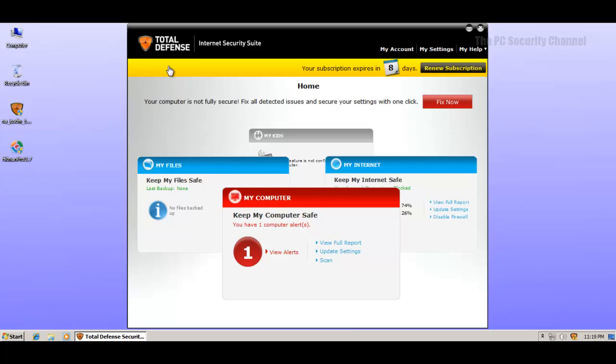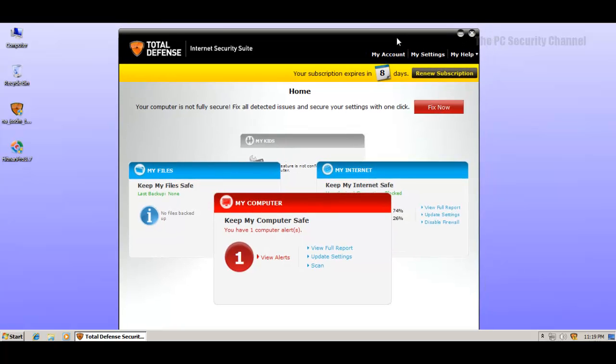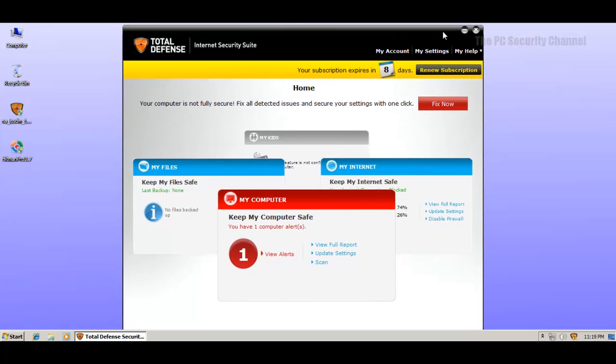So I think it did prevent some infections. I mean, it did prevent some infections from totally destroying the operating system, but there is no way I'm going to install this on anyone's computer. It's just suicide, basically, to pay for a payware security suite, and then get infected by hundreds of pieces of malware. It's just a terrible experience. So I do not recommend buying this at the moment.